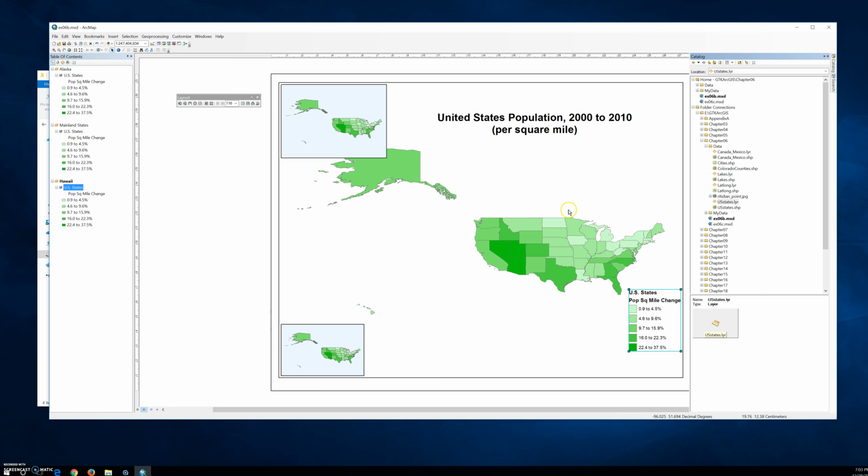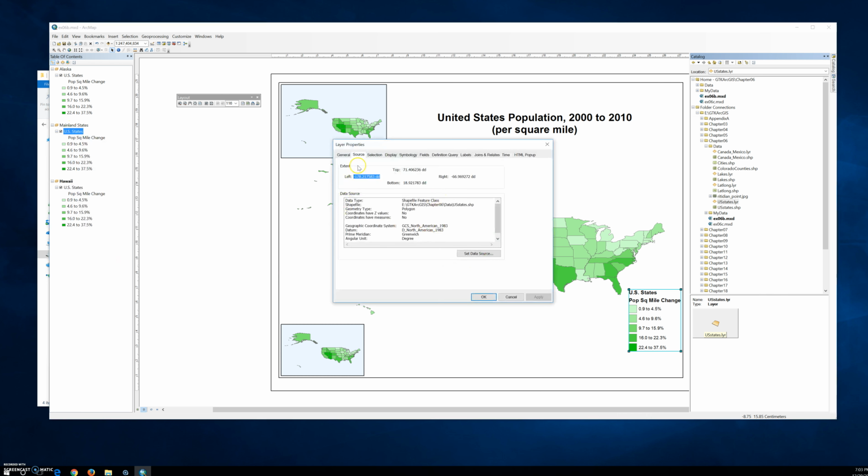Geographic, we can preview here, but we don't know yet, so better we just go to properties, and we can go to source, and it will tell us it is the GCS North American 1983. By default, ArcMap includes the entire spatial extent of the layer. Next, you will add a few more layers before projecting the data and adjusting the map scale.